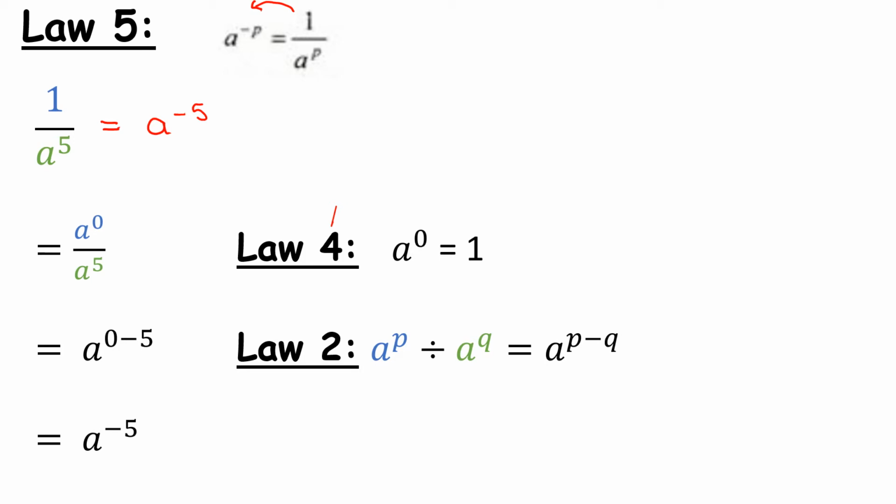One way to look at this is to think of this as going from underneath the line to above the line, and that makes the power change sign. So a lot of people think of this as the power becomes negative. Just be careful with that, because we could work with a negative power under the line that becomes positive as we bring it up, and so on.